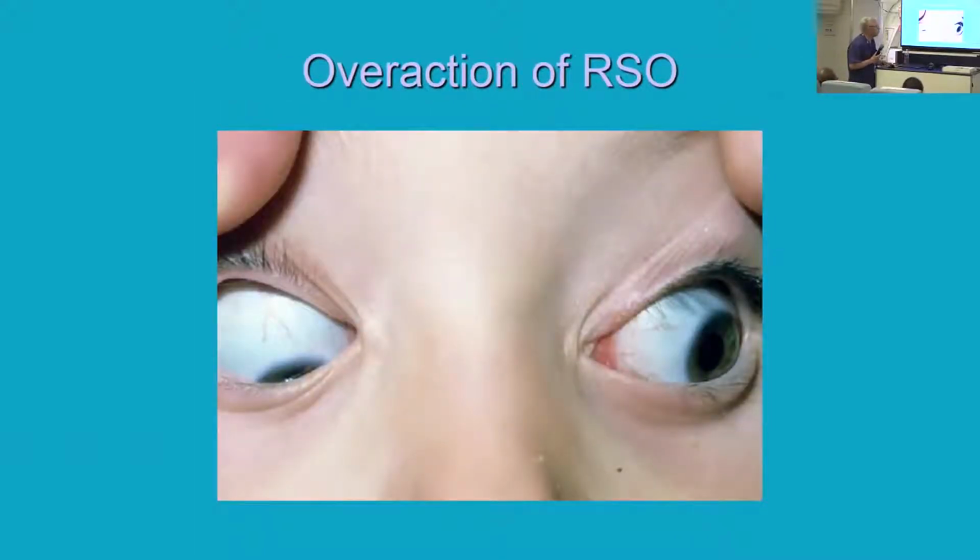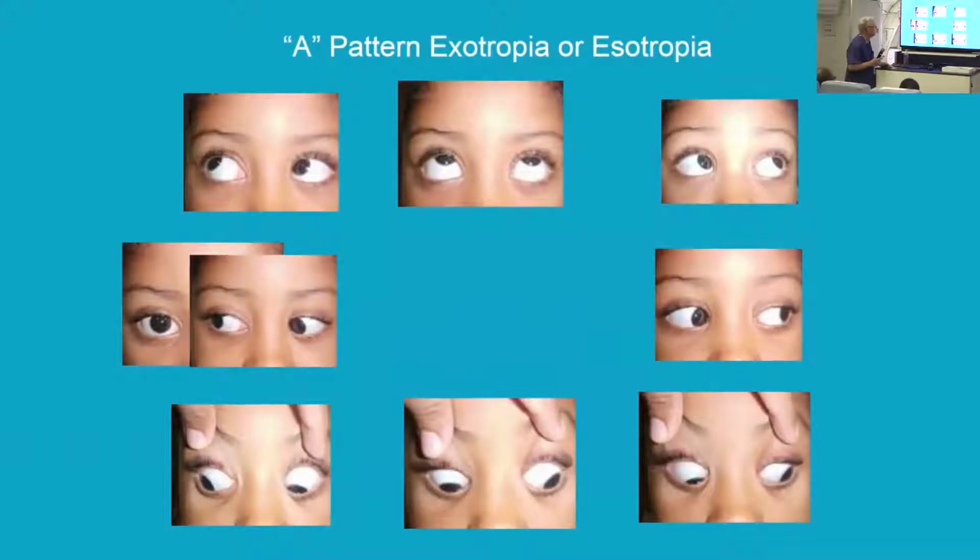And here's the same. This is a better example of it. When he looks down into the left, you certainly can see that there's overaction. This is significant 4+ overaction, and when you bring him straight down, you would expect that he's going to get a big A pattern, meaning the eyes will be much more divergent in down gaze. This might be another one, an A pattern exotropia or esotropia. It can occur either way.